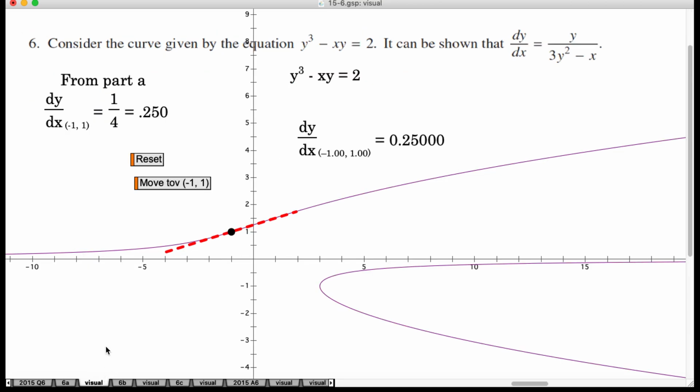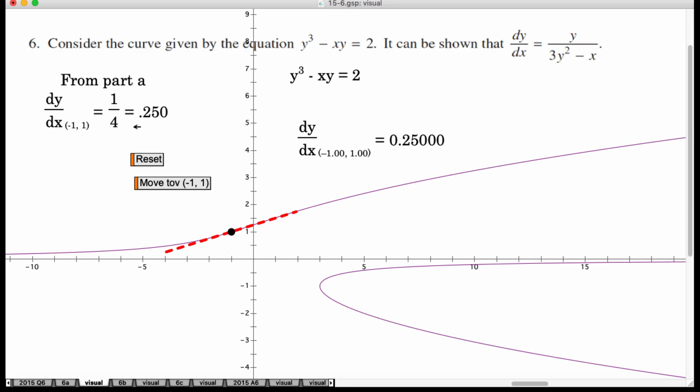Now what I've done here, let me give you a little visual. This is a curve. This is not a function. You notice they don't say it's a function. It's a curve. And you can tell it's not a function because for any value of x, I should only have one value of y if I'm just visually thinking of the vertical line test. And if I take this value here, x equals 10, you can see there's 3 points. So it only has to happen at one place. So this is not a function, it is a curve.